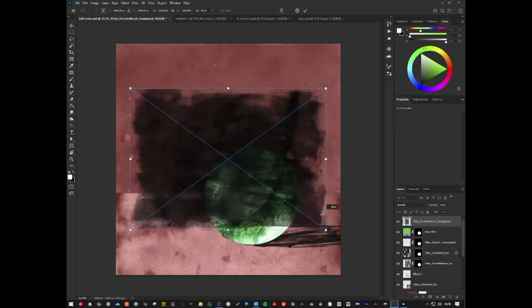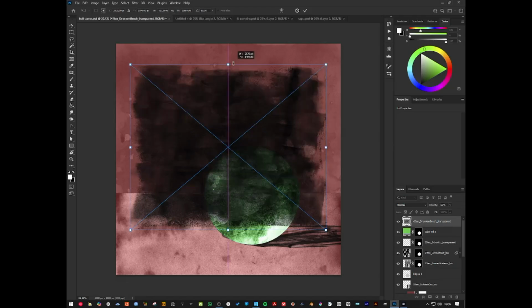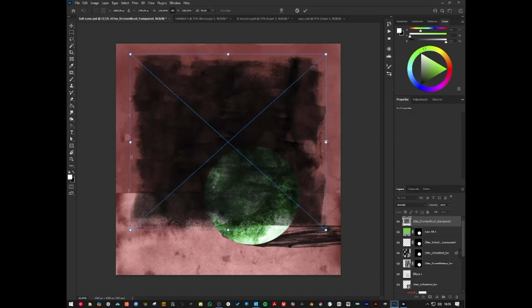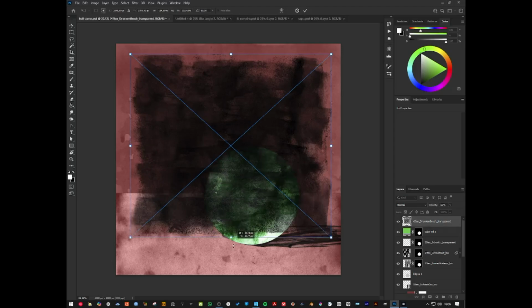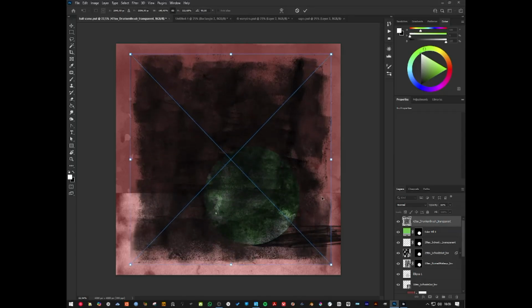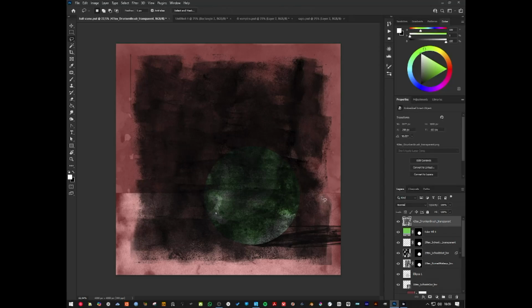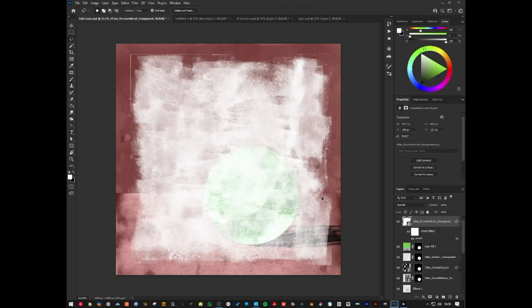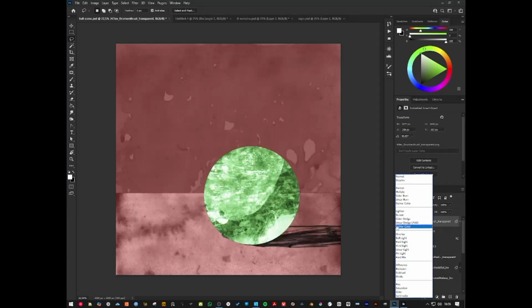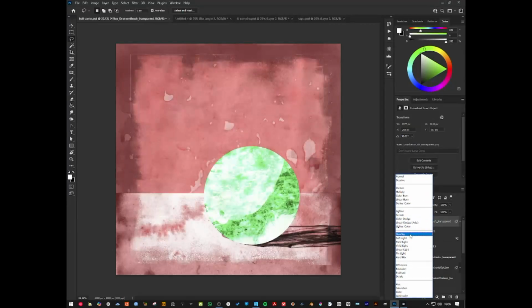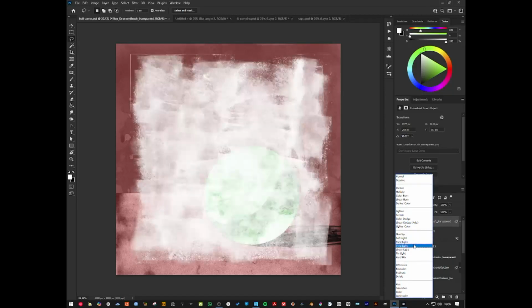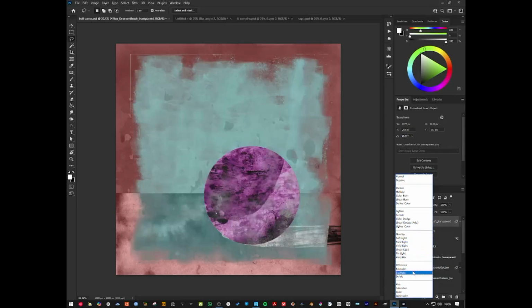If we try to place it kind of like this and apply it and invert it and find some blending mode.